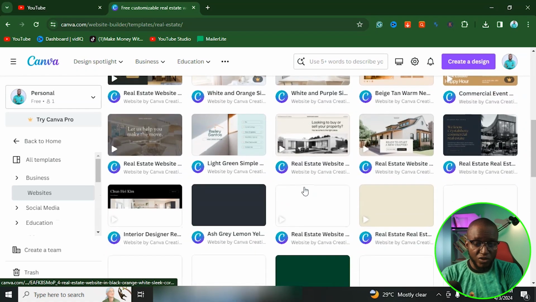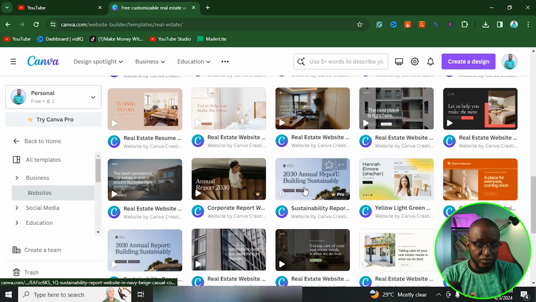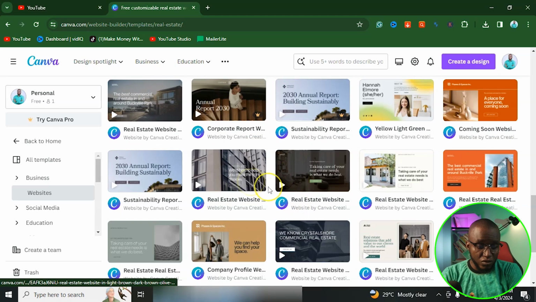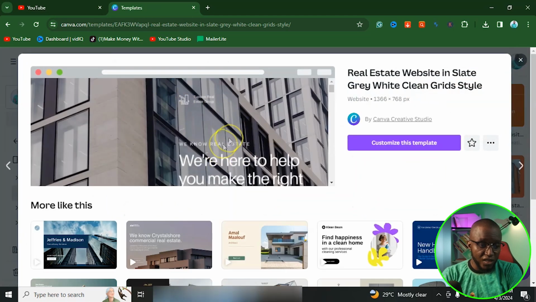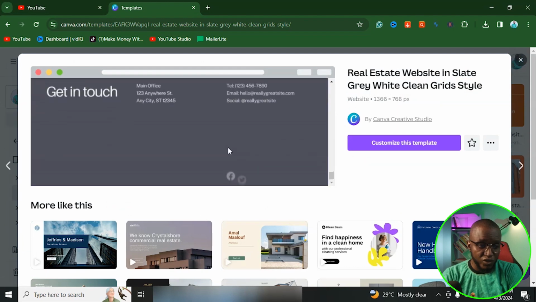So once I'm done with that, I'm just going to scroll a little bit and find a perfect template for me. So I think I'm going to go with this. Let me preview this. You can actually click on it and try to view the website a little bit.